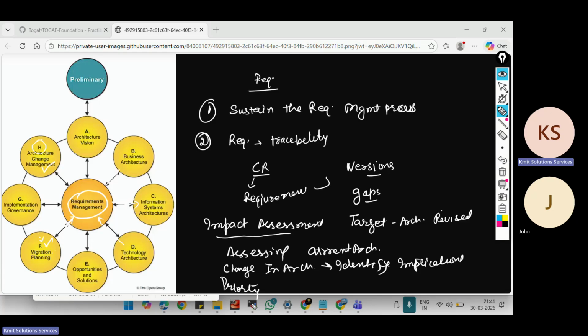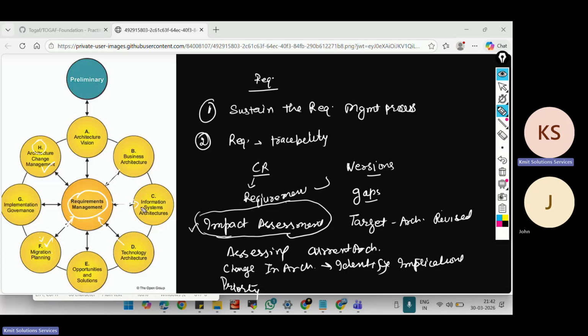And you just need to help your team or your enterprise architect to have this impact assessment, so that when you are going to phase F or phase H, you can give a proper justification that this is the impact and this is the plan for this change, how it will impact the different phases, what the risk is, and what the risk mitigation plan for that is, right?